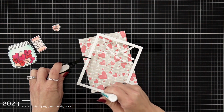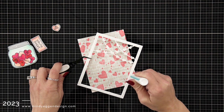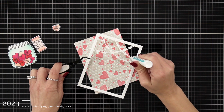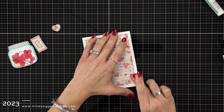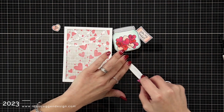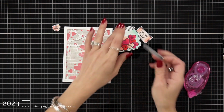This is just going to clean that up a little bit. And then I can add the liquid glue all around my heart garland border and also onto those little hearts. And I'm going to place this over the top of my background. Now this is something that you want to maybe put something heavy on top of, because we do have some texture on this background with the glitter paste. So I would just set something heavy on that.